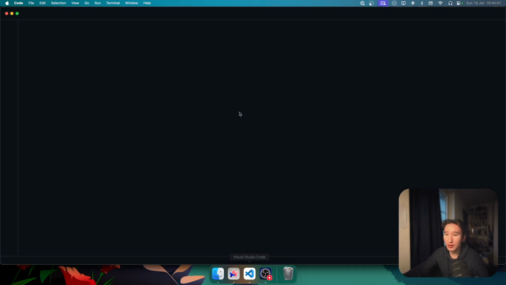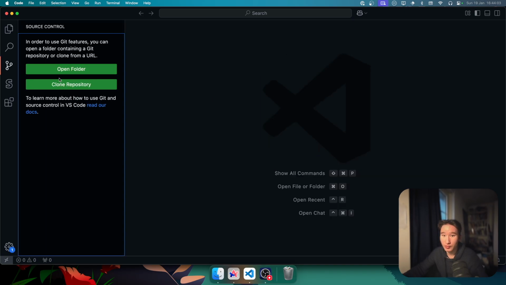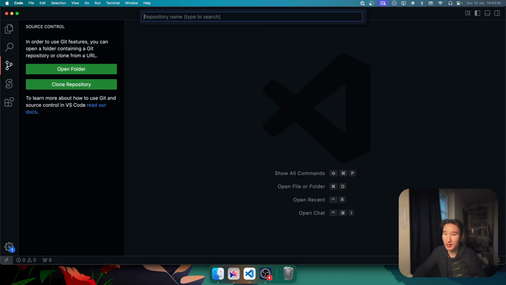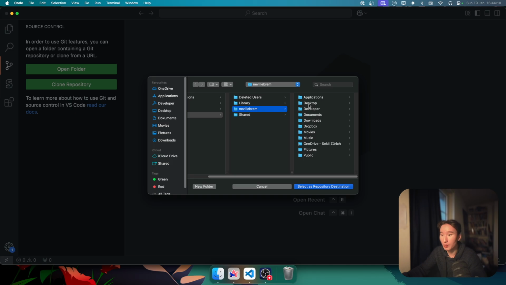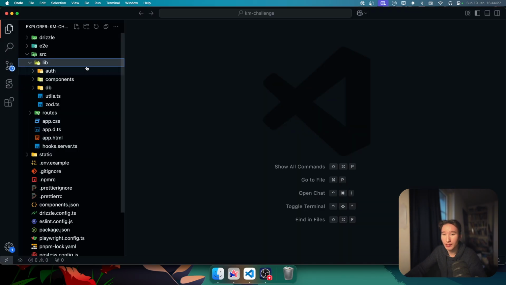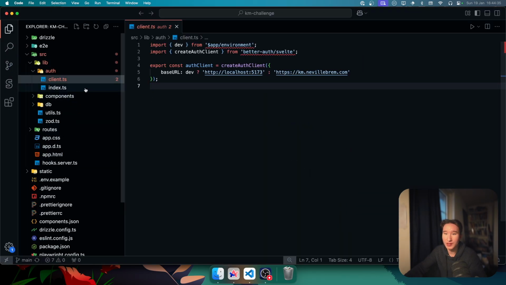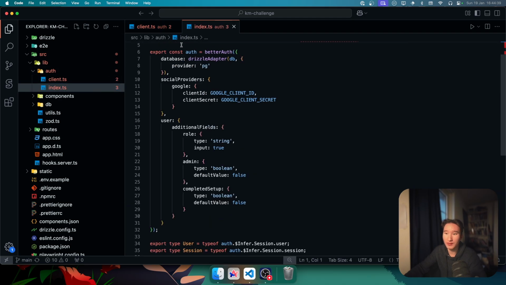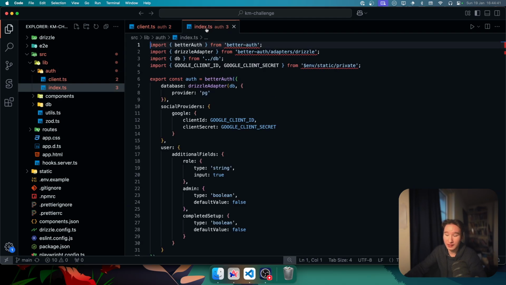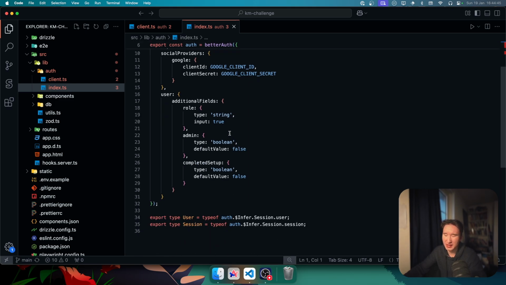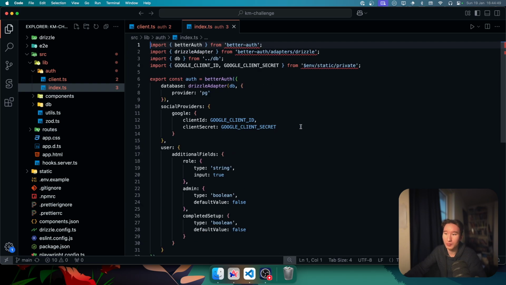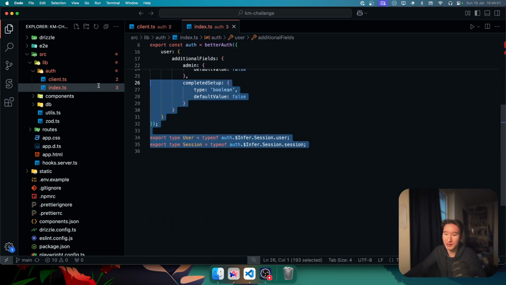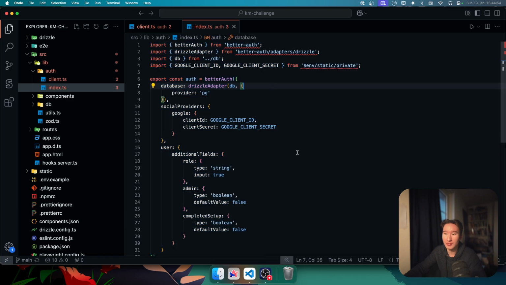I can go ahead and import the project onto my MacBook, because yeah, I code on my MacBook, not on my Mac on here. And let's go to auth. This is our main auth file, and this is our client. I'm gonna briefly explain what Better Auth is, because in my other video I didn't explain much. So this is a more comprehensive explanation of what that is.